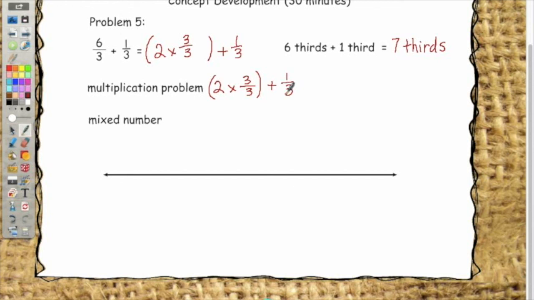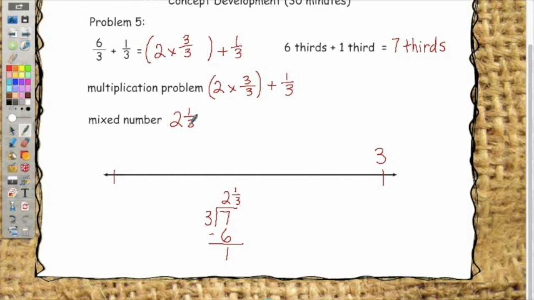Okay, so now we have to figure out 7/3. How high do I need to go? 3. 2. Who said 3? You were right, okay? If you can't figure it out, what's a strategy you can use? You can divide it. So let's see if George is right. How many will be in each group? If I have 7, 3 groups, how many in each group? 2. So 2 and 1/3. Was George right when he said 3? Yeah. So 2 and 1/3, we already know the mixed number, don't we?